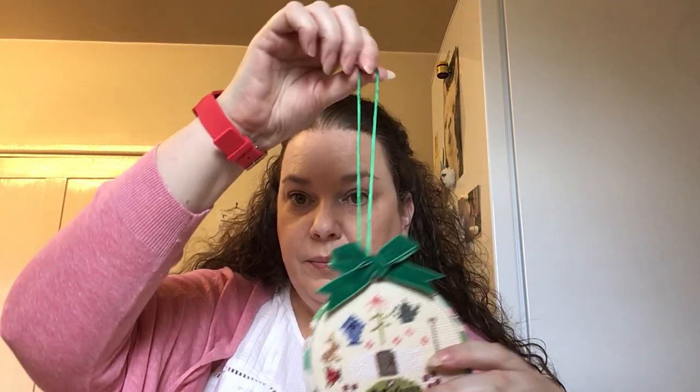On the back — to cover all the stitching — I used one of these discs. When you order from this Etsy seller they send you full instructions on how to mount it in the hoop. I just think it's such a sweet way of displaying your cross stitch and it makes such lovely gifts as well. So that'll be going into my gift Flosstube episode. That's Heart in Hand Grow Whirligig, and I think I might hold on to this pattern because it would make a really good gift for quite a few people.